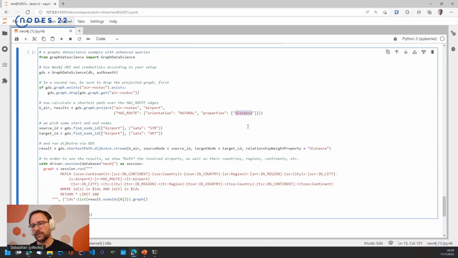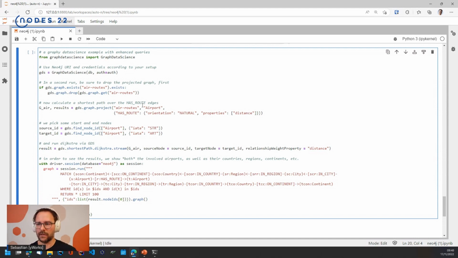And we use these distances to calculate the shortest path between one pair of airports. And I'm using this utility function from the GDS library to load these airports. In this case, it's Stuttgart and ART, calling the shortest path method. And what this results in is just a set of airport nodes.